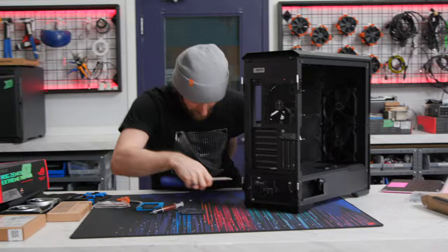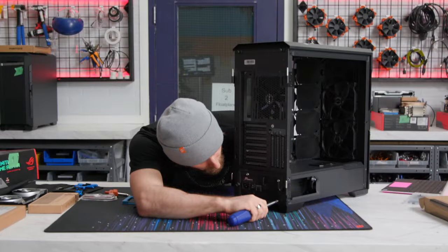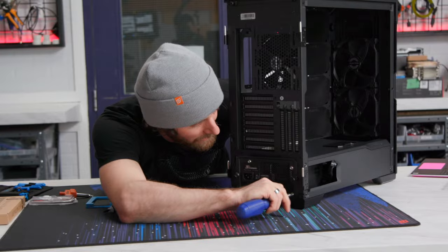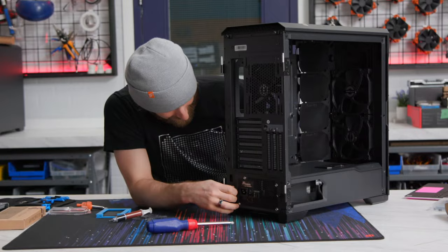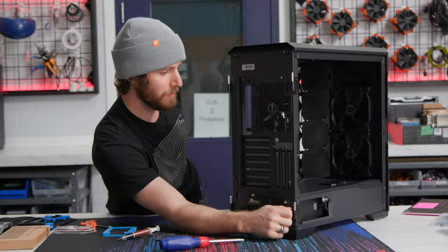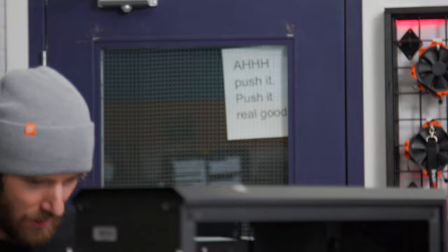It's actually kind of amazing how quickly you can build a computer if it's just all kind of easy to click together parts. As soon as you start adding RGB and water cooling and stuff like that, it really goes from half an hour to 3 hours. We are at 19 minutes. 19 minutes? You know what? I think I'm gonna make it. I think I got the, oh wait, I haven't put the motherboard in yet? Oh crap. I might not make it. Okay, hold on. Just wait, there could be time.